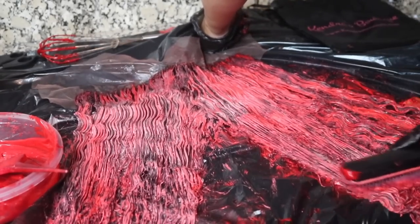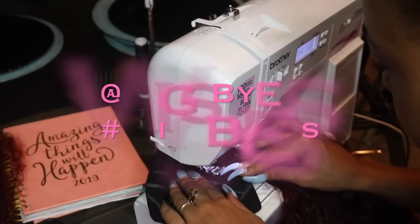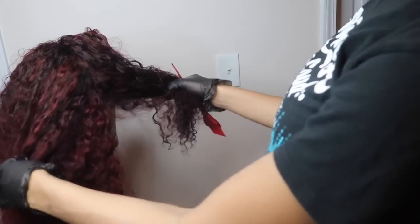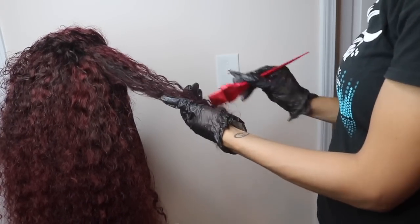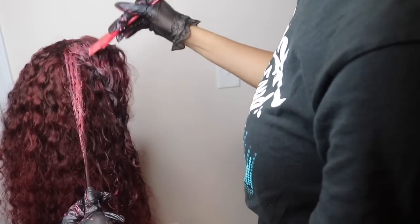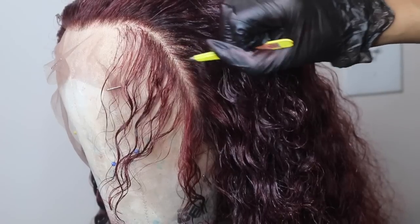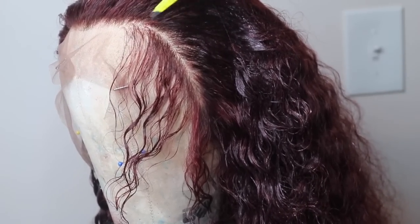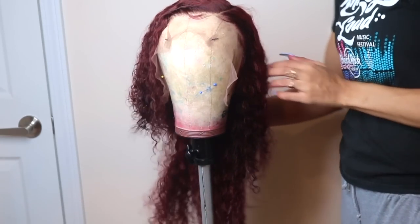Both sides are colored. I did run out of aluminum foil so I wasn't able to really speed up the process, so I went ahead and made my wig on the sewing machine because I do add the frontal last. Look at that color — that's not even all the way dry. I do have some dark pieces still left in that frontal because the aluminum foil didn't help me speed it up. I'm just sectioning off the frontal and coloring everywhere it's still dark. I'm not putting it too much on the roots because the roots are done. My client was outside so I went ahead and started plucking while the color was still in, and as you can see you can still see that scalp — no red lace.